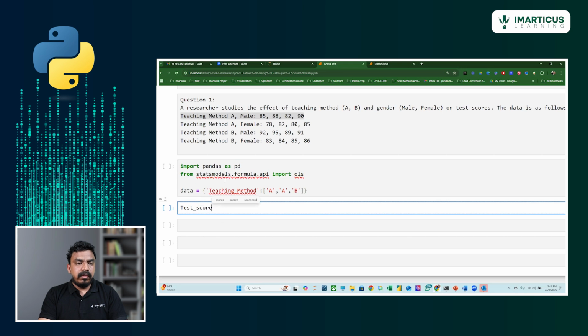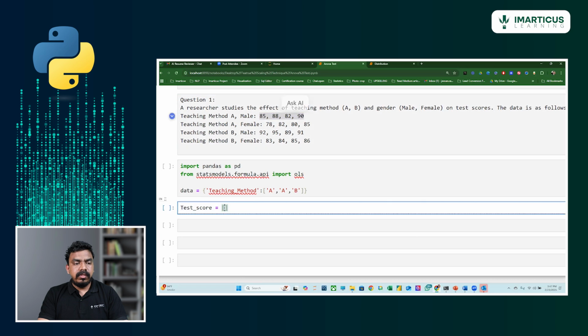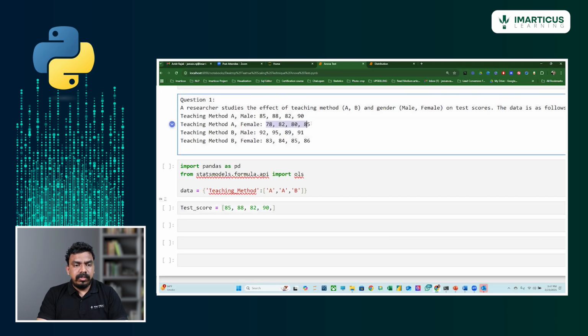Let me convert it into a data frame. Test score equals a list of elements: 85, 88, 82 and 90. Let me copy and paste it. This is your first test score, comma, and again I want to write the other test score elements, starting from 78.